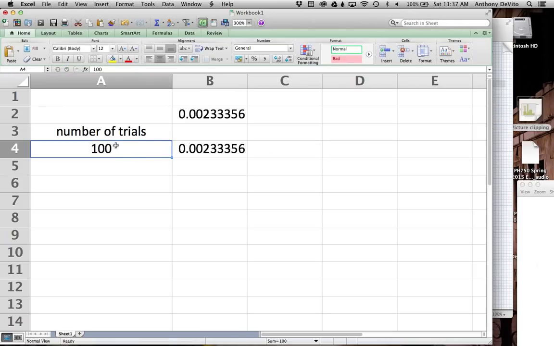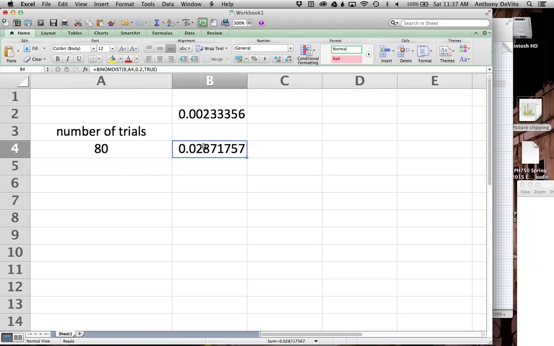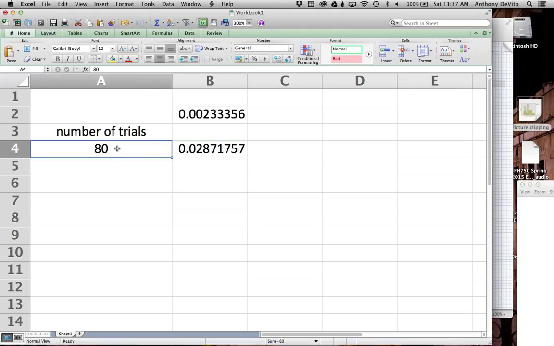Well, now, what if I try fewer trials, make fewer phone calls, like 90? Well, now the probability of failing is going to be a little less than 1%. How about if I make 80 phone calls? Probability of failing is going to be about 3%. See, I could, if I wanted to, have gone in here and just changed that 100 to 80 and done it again and changed it to 70 and so on and so forth.